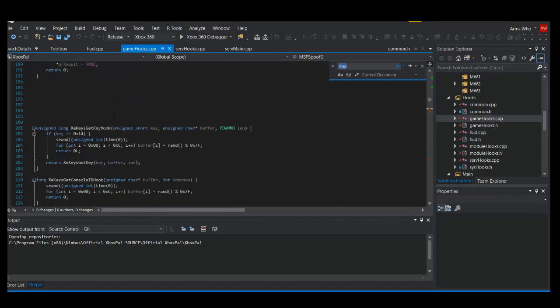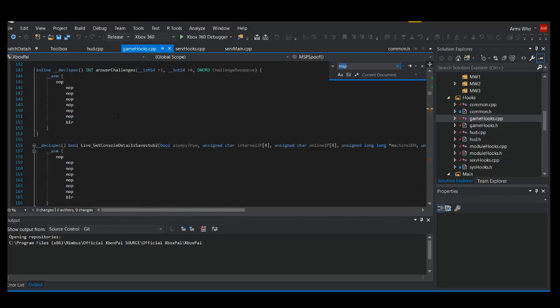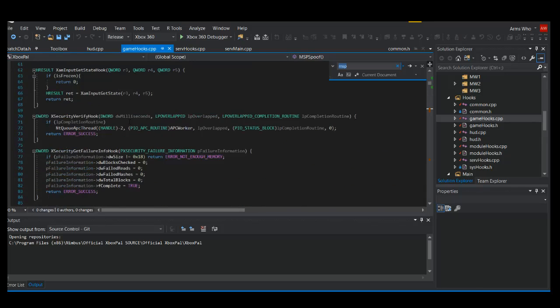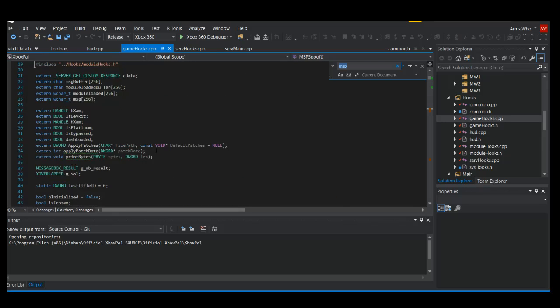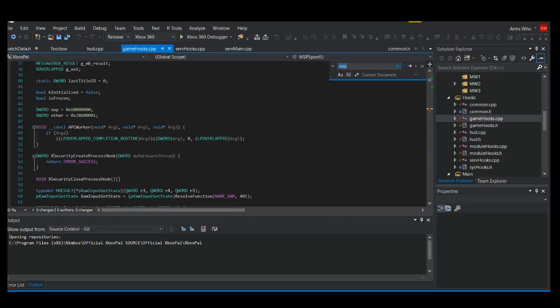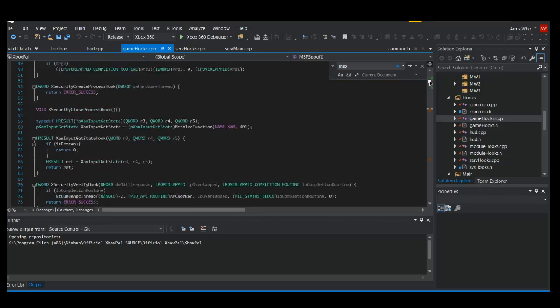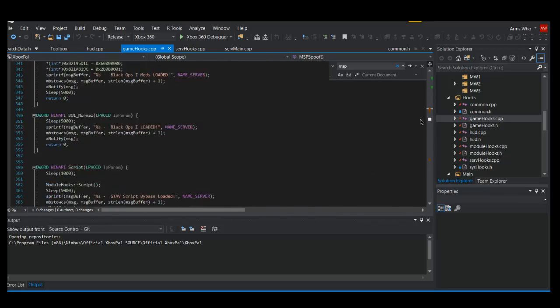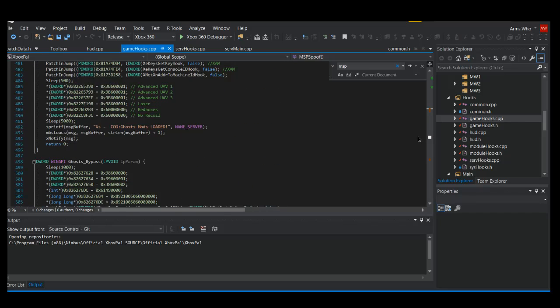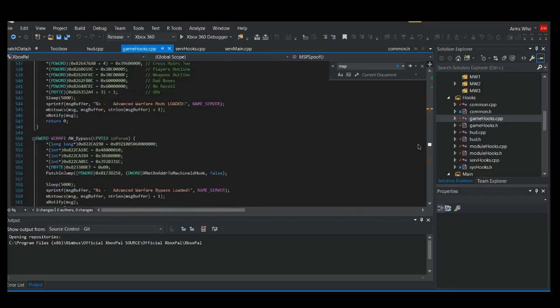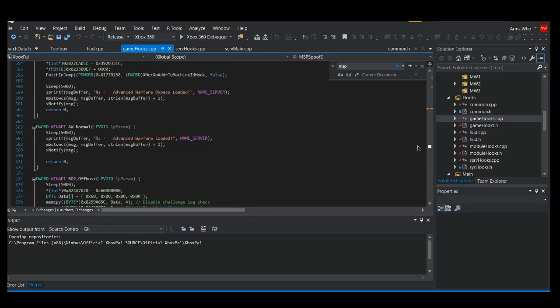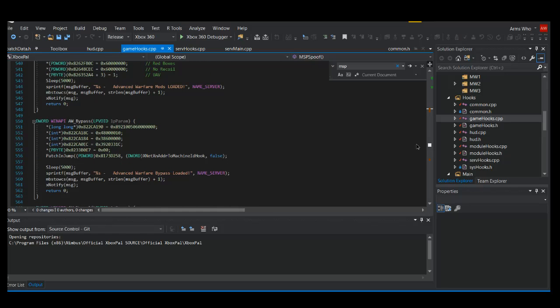This is what you want to look for in order to update the hashes for your game or whatever you're trying to offer on your clients.